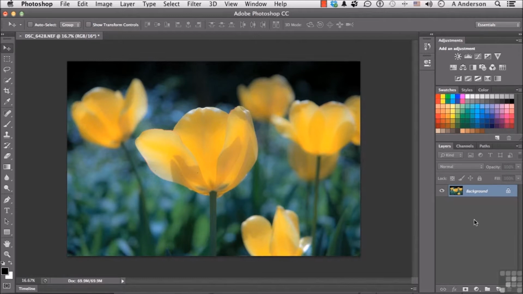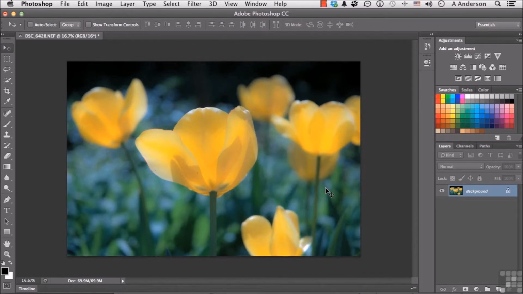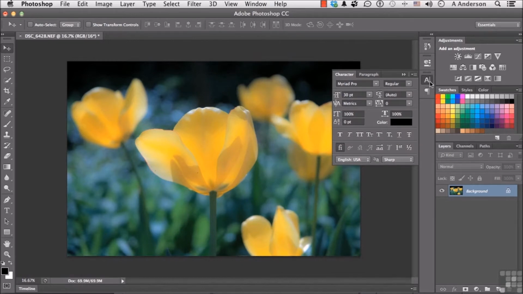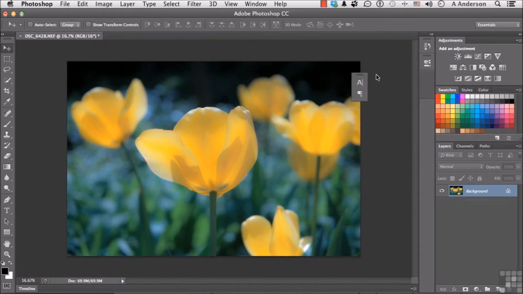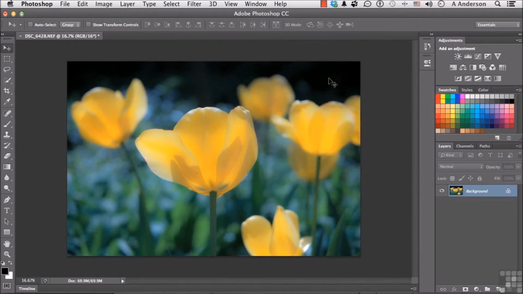Rearranging the furniture. You say, well, Andy, what about ones I don't have? If you go up to the word Window on the pull-down menu, everything is here. Every single thing is here. For example, let's say you want to work with character styles and paragraph styles and stuff like that, but it isn't here yet. Now watch what Adobe does when you select something from the Window menu. Watch over here. We've got two things, right? Come up here, Window, and go down and say Character. See, it adds it over here. Now, if you don't like that, you can pull it out, open it up, put it someplace else. If you don't want it at all, click the X right there, and they go back kind of up here. So a lot of times people say, well, I don't see the panel that you're working on. Well, just go up to Window, you'll find it.